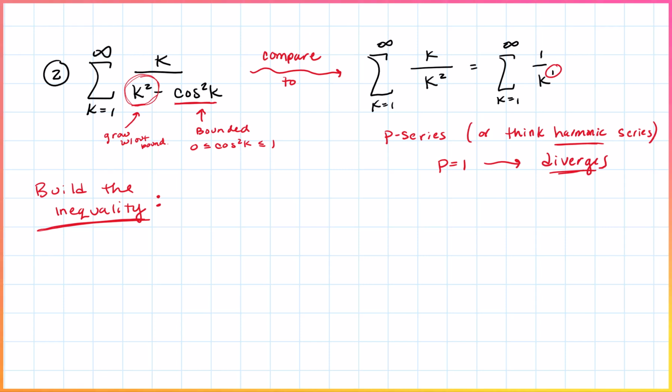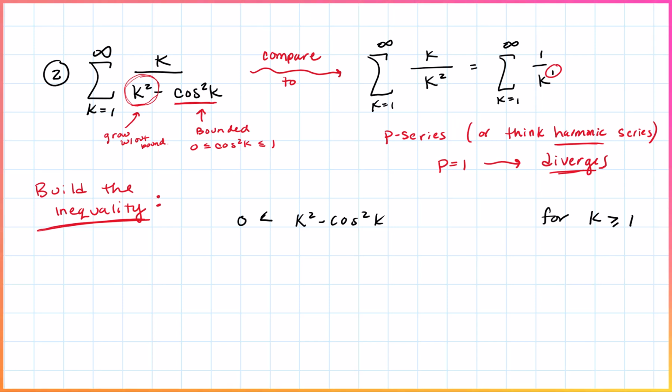So we're going to start off in the same way, with the bottom. By the way, as a note, these terms, k squared minus cosine squared of k, for k greater than or equal to 1, are definitely positive. We do need to make sure we're looking at positive terms, and these are going to be positive terms because, again, we mentioned that bounded piece, and since we're starting at 1, k squared starts out at 1 and continues to grow. Cosine squared of k never gets bigger than 1, so these are definitely going to be positive terms.